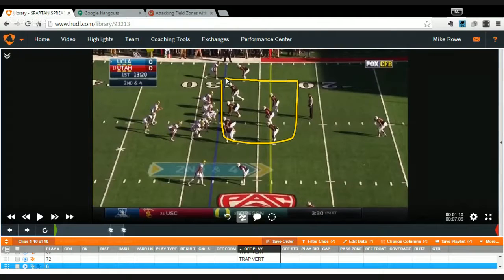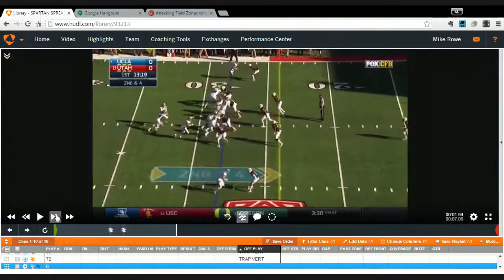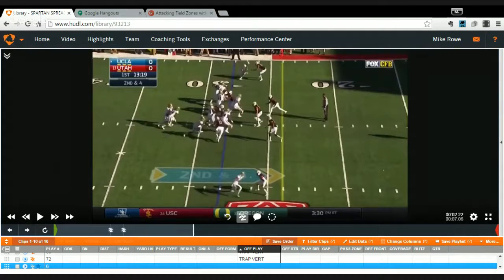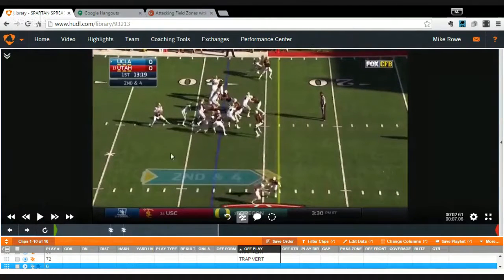Not going to be running the ball. So they're already telling you. But you have everybody there accounted for in the protection. Good run fake here. So you're going to see. There's his eyes. He's reading, right? But he knows there's a 7-man box, so he's going to be pulling it. He pulls it. You've got that good block by the H-back taking that end down.